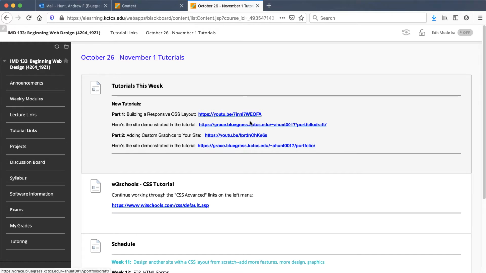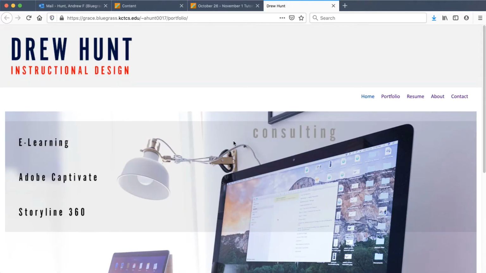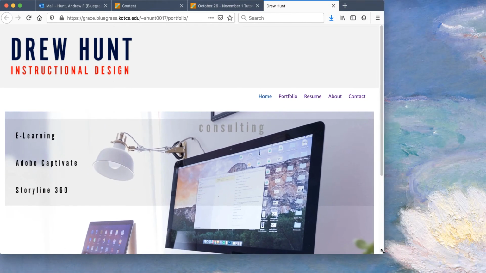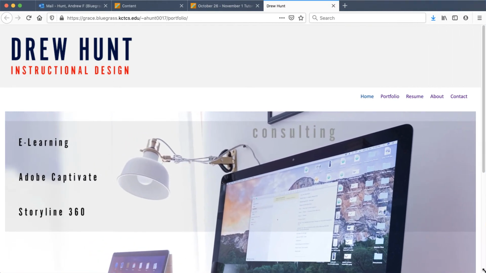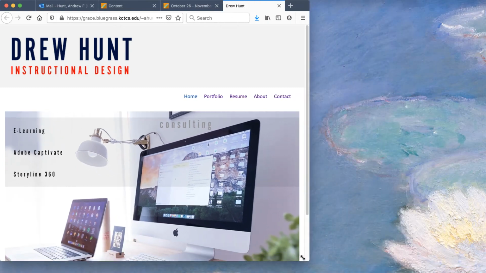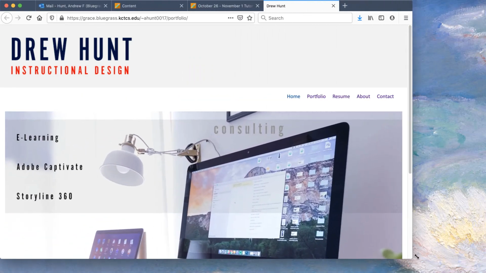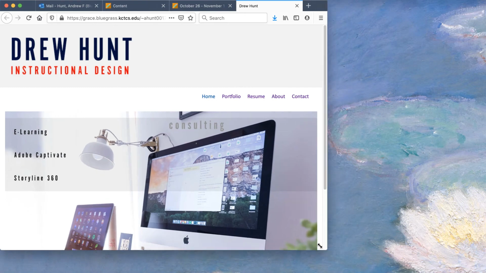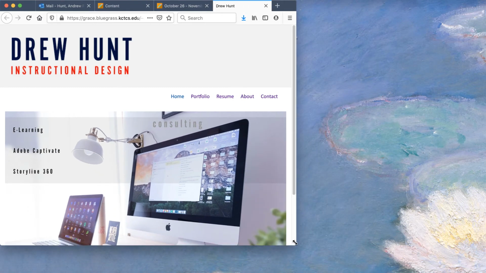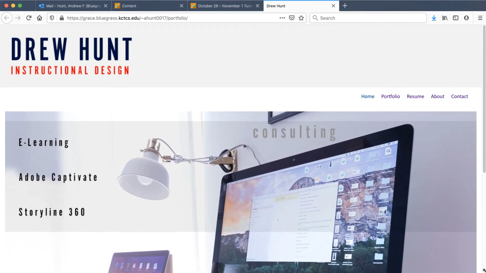And it's really not that complicated, but the new tutorial here is adding custom graphics to your site. So that's going to get a little bit into Photoshop and making your sites look better. And then here's the example site. So you can see it's just a portfolio site that I designed for myself. But obviously our goal when you're doing these sites, the new goal as you've gotten the basics down, is you not only want the sites to be responsive like you see right here, but you also want the site to look better than some of the beginning sites that we did, because those don't have much design to them.